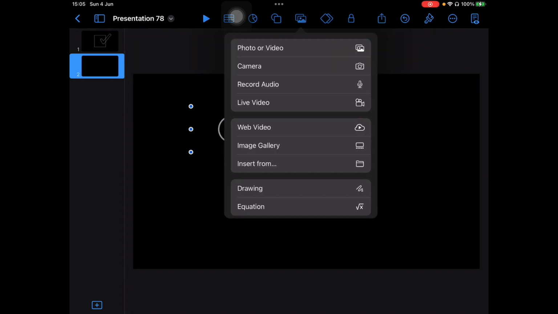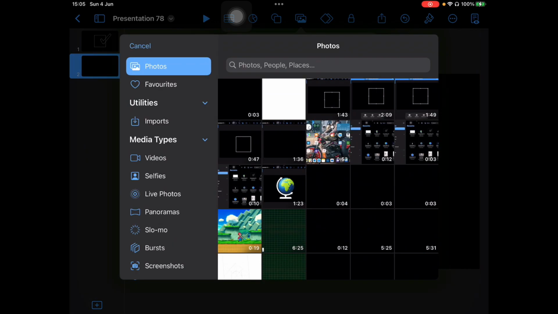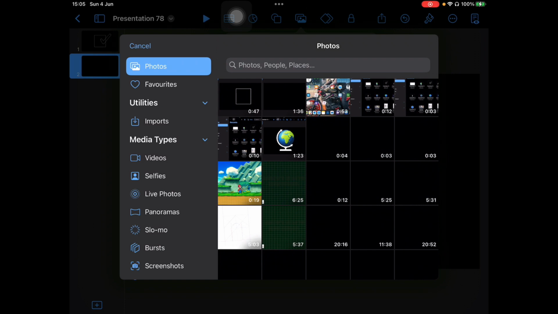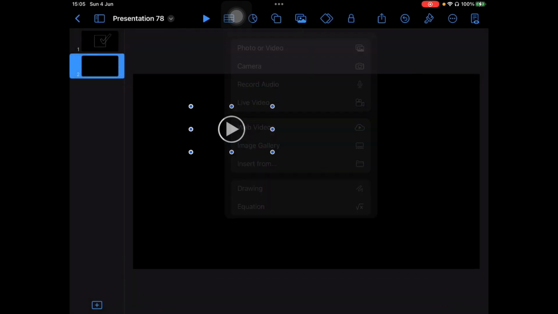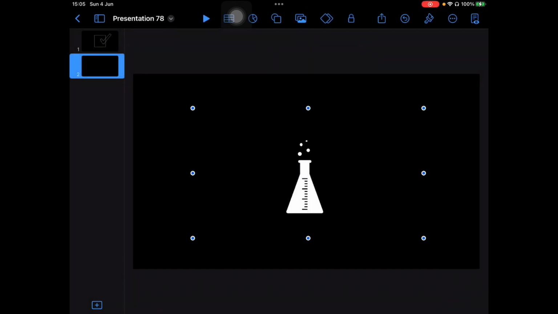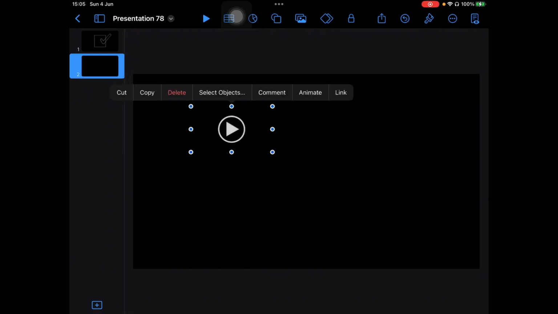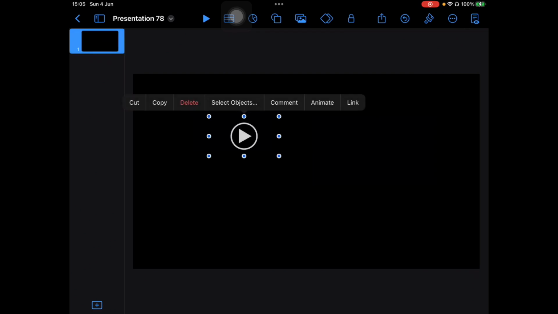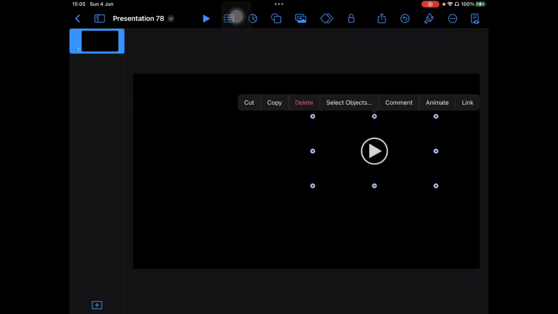What I'm looking for is the other ones that I did. So let's just see if we got them here. Let's see if this can be added as well. Yep, there's another one. So I've now got two GIFs here and I can make them run at the same time. So I'm just going to get rid of this so I can show you how this works. So I've got both my GIFs here.